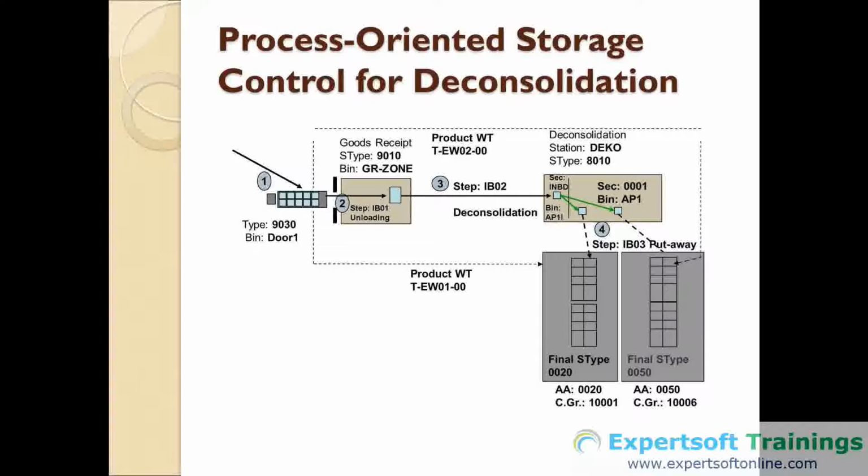So this is a simple put away. There are no other actions to be performed. As soon as we unload, we will directly move this to your final put away bins, I mean the storage types where you want to store it. But if you want to perform some activities for that, then we will be unloading it, moving it to a workstation, performing the activities, and then separating it. That's the reason we call it a complex put away. In this particular complex put away, we will be having these particular activities here.